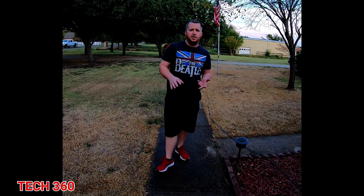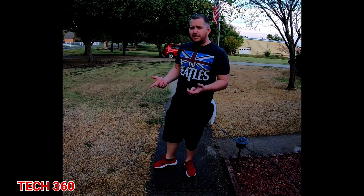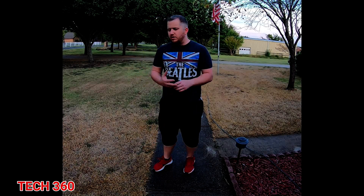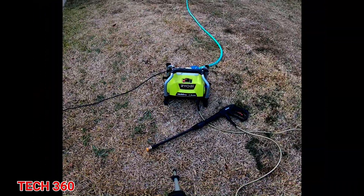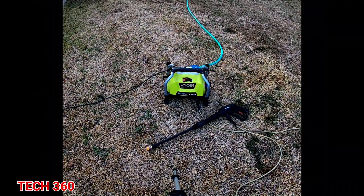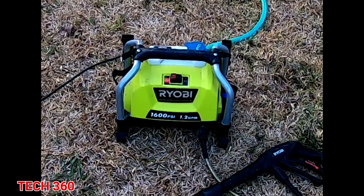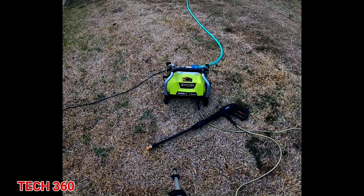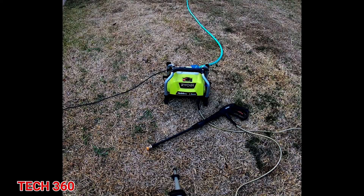After looking into all that — the round attachment, compressors and all — we're talking three or four hundred dollars. That's too much, so I scratched that right off the bat. I got in the papers and found a sale at Lowe's on a Ryobi power washer. Just a little power washer — I use it for different things like cleaning pools and odds and ends. It's a little Ryobi 1600 PSI, 1.2 gallons per minute. I think I paid like $85 for it.